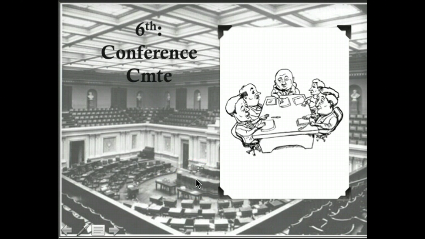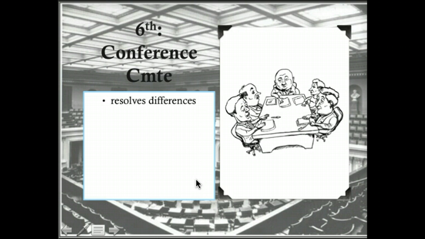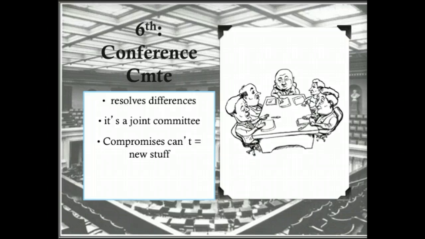Okay, a conference committee, the whole purpose of a conference committee is to resolve differences. A bill must pass both houses in exactly the same form in order to become law. It is a joint committee. A joint committee means it's made up of people of the House and the Senate. Okay, these members of the House and the Senate have to work with the two existing versions of the bills. They can't add any new stuff. They have to work together with the final version of the bill that only has existing information from the House and the Senate piece of legislation.